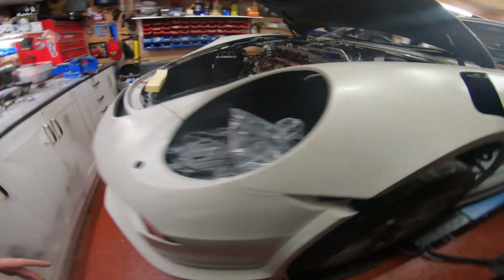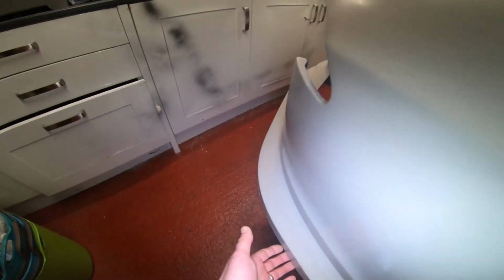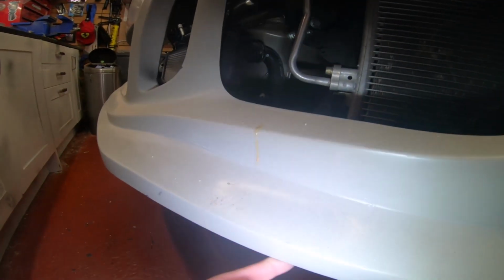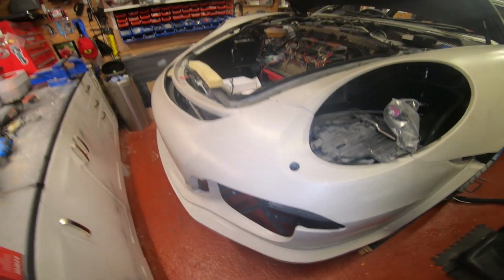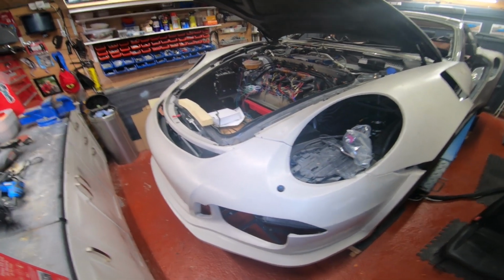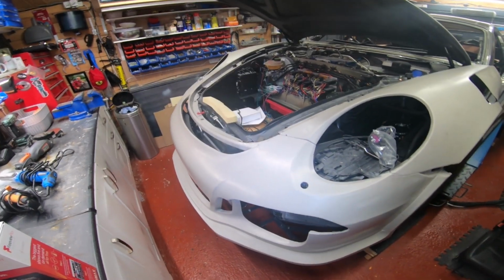All along the edges here, right? Let's turn my light on. All along these edges here, you want to neaten them up. And also, before you even put the car on, you want to have that bumper on the bench and neaten up the bottom of this. I know it'll all be painted black, and this is meant to be the splitter that's actually on the real car, rubber and a separate piece, but you want to make sure that that's flat. You've got to remember, this comes out of a mould, and the guys that do the mould basically just trim off excess, but they don't necessarily do it very carefully. They just trim it bang bang bang so it's a piece and it looks like a bumper, for example.